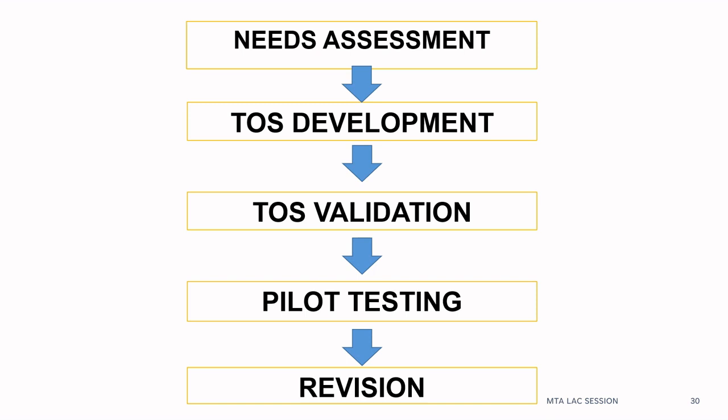Now let us have the overview of the process. First, I have conducted needs assessment. To avoid duplication, I conducted an informal survey to determine whether there is an existing TOS format in the division and in the region as well. Upon confirming that there is no recommended format in the DO and the RO level, I proceeded to TOS development. I used RBD as the main framework. Then I developed a three-way TOS.